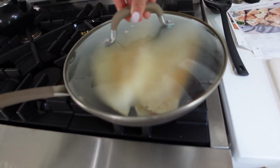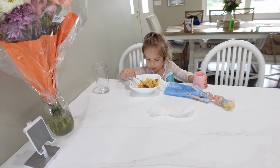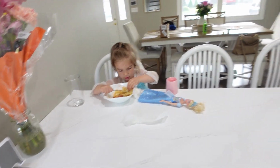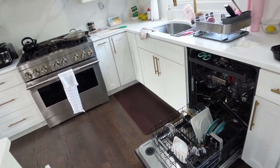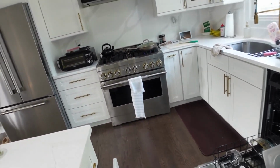Yes. Cooking. Ava's having some macaroni and meatballs. Are they yummy? Well, we're making these two now. The other one's just cooking. And then I was just cleaning while we're cooking dinner. That's what I like to do. I like to clean while I'm cooking. That way I could sit down and be done after.